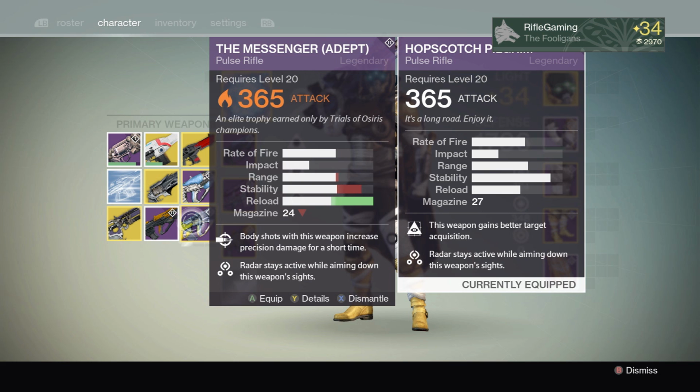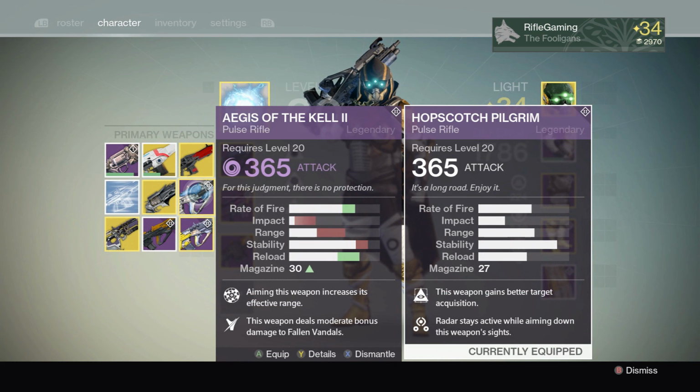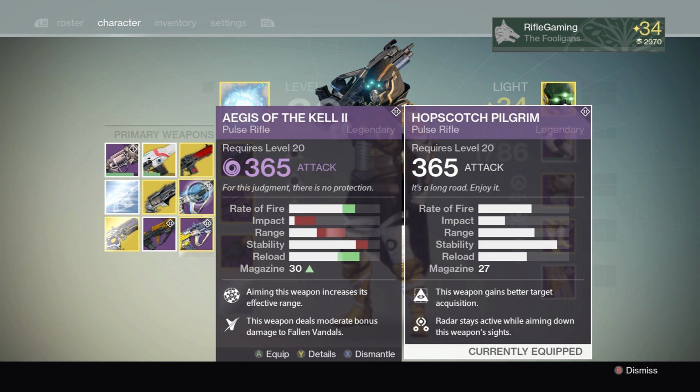Up next, I have for us another elemental effect pulse rifle, which is the Aegis of the Kill, number 2. And as you guys can see, the Pilgrim kills the Aegis of the Kill by a long shot. Only thing the Aegis of the Kill has going is a higher magazine size, and also it has better reload and rate of fire, as you guys can see. But other than that, the Pilgrim has this legendary beat.